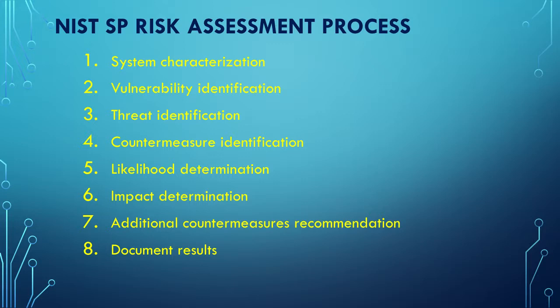Now, the risk assessment process as identified by NIST, and you should be familiar with that abbreviation. If not, get familiar with it. You don't have to know everything about it. You just have to know who they are and understand that that is an abbreviation for an accrediting and overseeing body, okay? And they break down the risk assessment process into these 8 steps. Characterization of the system, vulnerability identification, threat identification, countermeasure identification, likelihood determination, impact determination, additional countermeasures recommendation, and then we have to document what we did, all of those. Not only identification, but then what did you do about it? Remember, it's not enough to say, oh, look, there's a hole in this wall. You then need to patch it. And then you need to document that you identified the hole and you patched it.